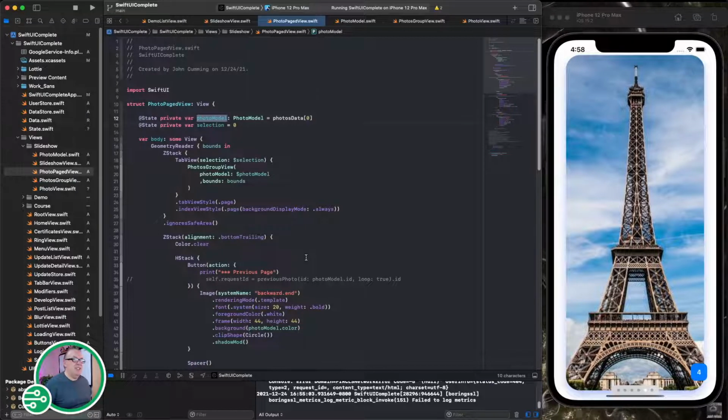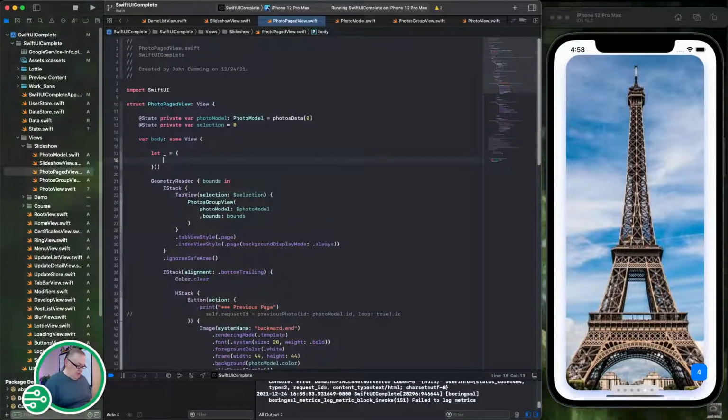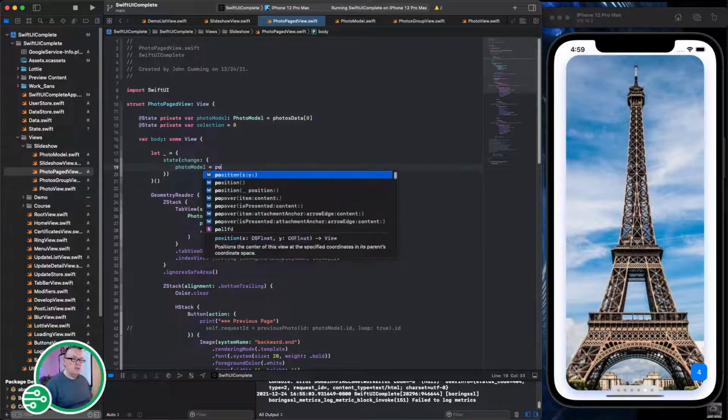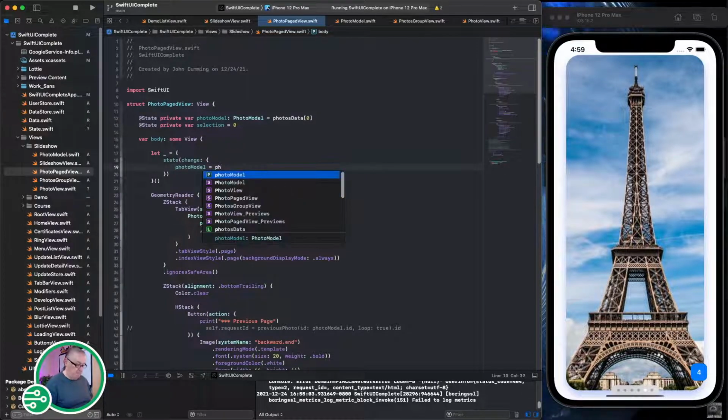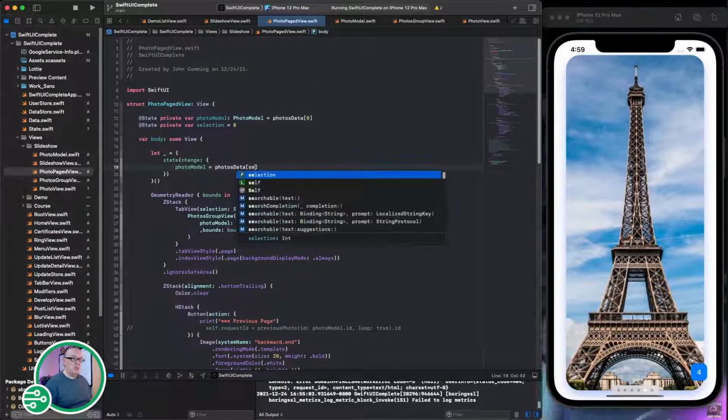So every time the selection changes, we want to change the state, and that'll be photo model equals photo model data, photo data selection.